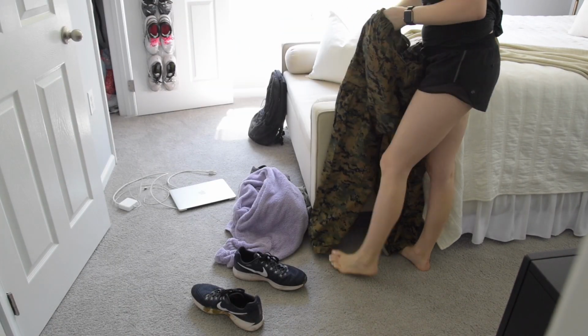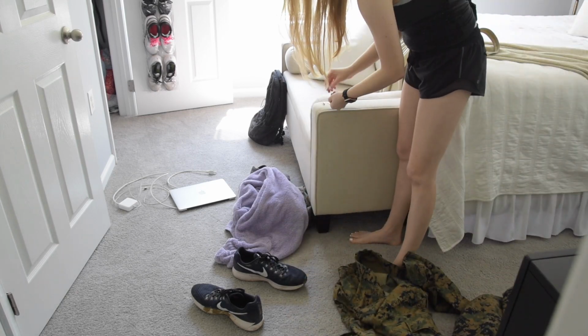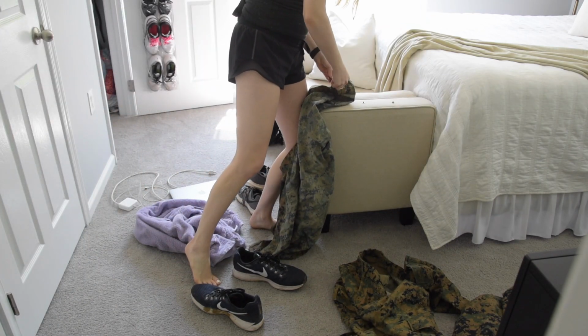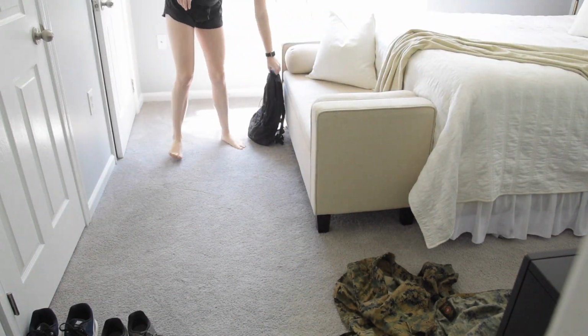And then also whenever I wash Christian's uniform, I make sure to take the rank off of his collar. They're just little pins that I don't like to go into the washing machine. And I also like to check all of his pockets for random items that haven't been taken out yet. And I clearly missed something today because I found a pen later on floating around in the washing machine. Thankfully, it hadn't burst open.